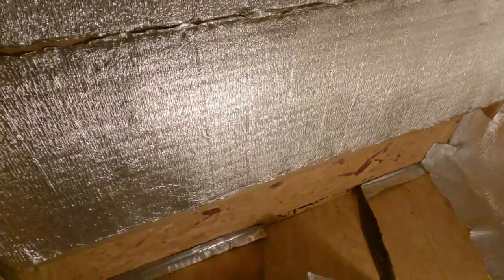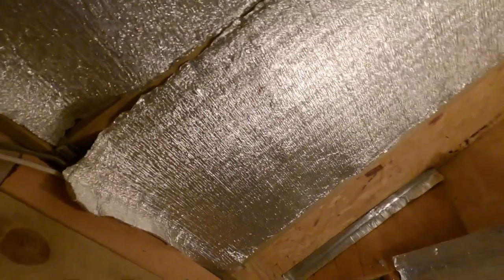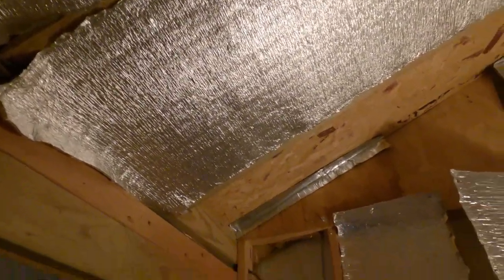What I could do is probably, if I wanted to, take this board off. But like I said, it's going to be covered with something. I've got a plan for that. And I think I'm going to do what I said and just put some of that foam board up here, because that would double as a ceiling and be very well insulated. That stuff works great, man.